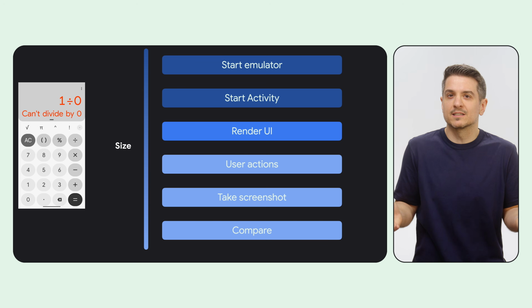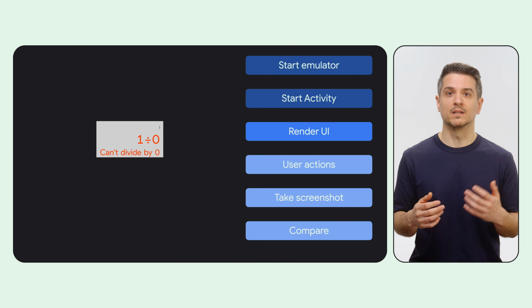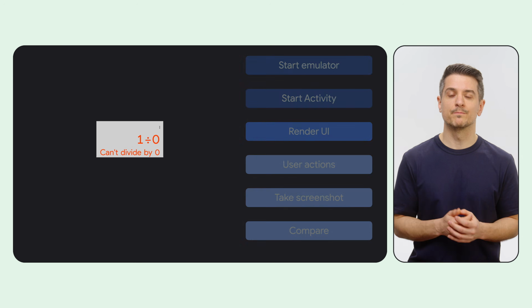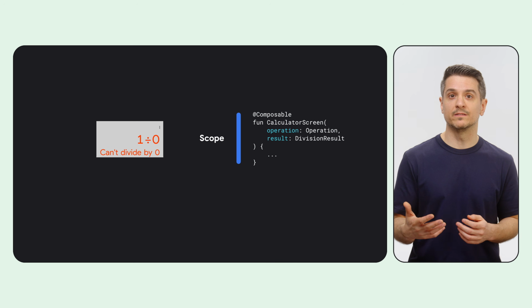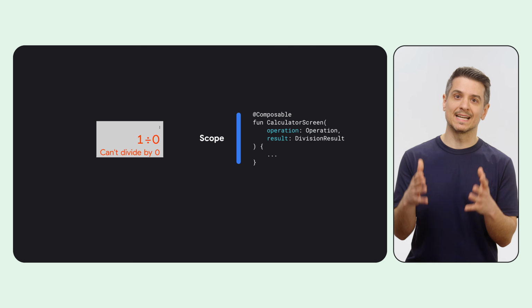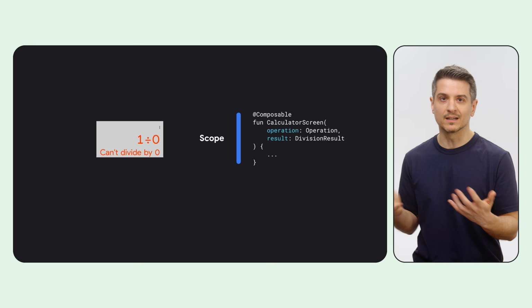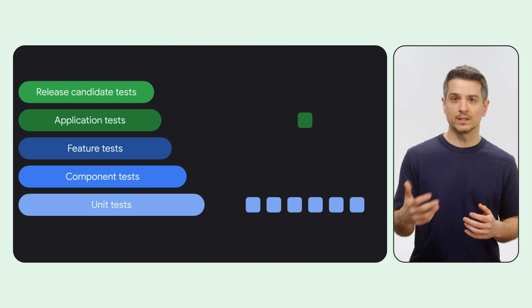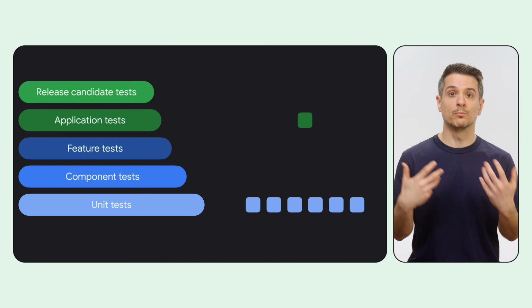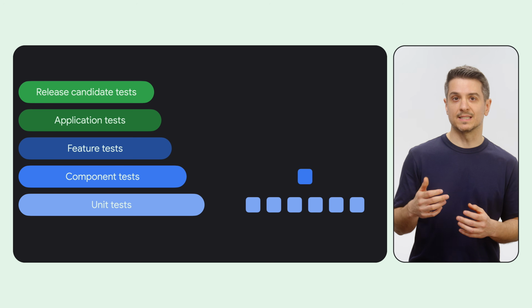Do we need to inject user actions? Do we need the whole UI? The only thing we need is the calculator screen, the font, the color, the position of the error, etc. And because Compose is declarative, if you follow the best practices, you should be able to pass a composable the exact state needed to produce this UI in isolation without injecting any clicks or actions. So by doing this, our UI test now is a lot smaller, and it can be considered a component test, for example.